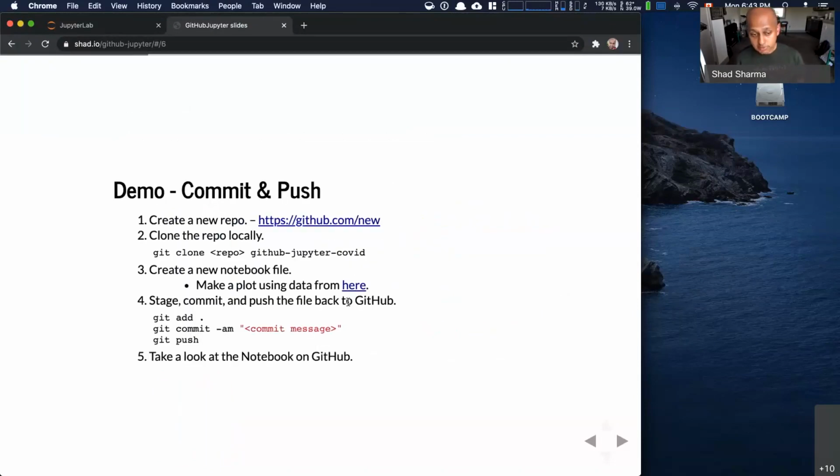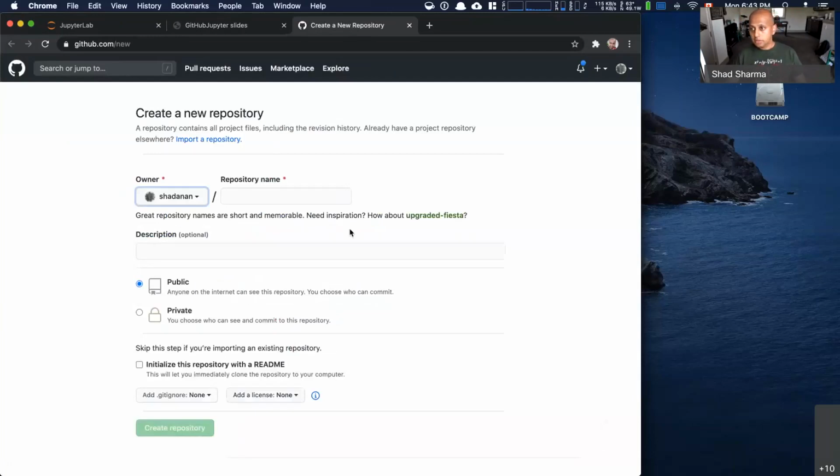So let's begin with the demo. The first thing to do is to create a new repo. If you have the slides open, then you'll be able to click on the links. If you don't have the slides open, go to shad.io and click on the first link in there, and you'll end up on the slides, and you can just hit spacebar to move forwards in the slides. Hold down the command button if you're on Mac, and I think it's Control on Windows, and then click the link so that it opens in a new tab. You can keep the slides open as well. Once you've opened up this new tab, this is where we'll create our repo.